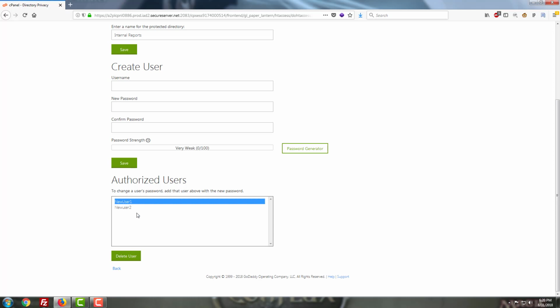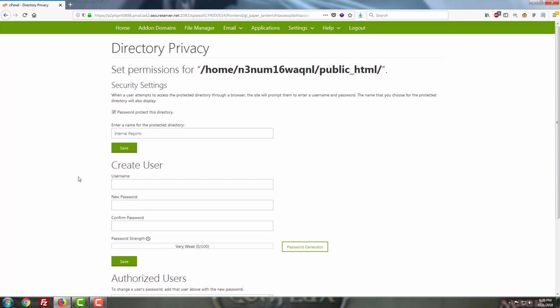Note that this is not going to show you what current passwords are for a given user, so if you forget what one is, or need to create a new user but aren't sure what the password is for your previous ones, you will have to go in and update those in order to synchronize them if that's what you want to do, or to change them if you've forgotten what they are.